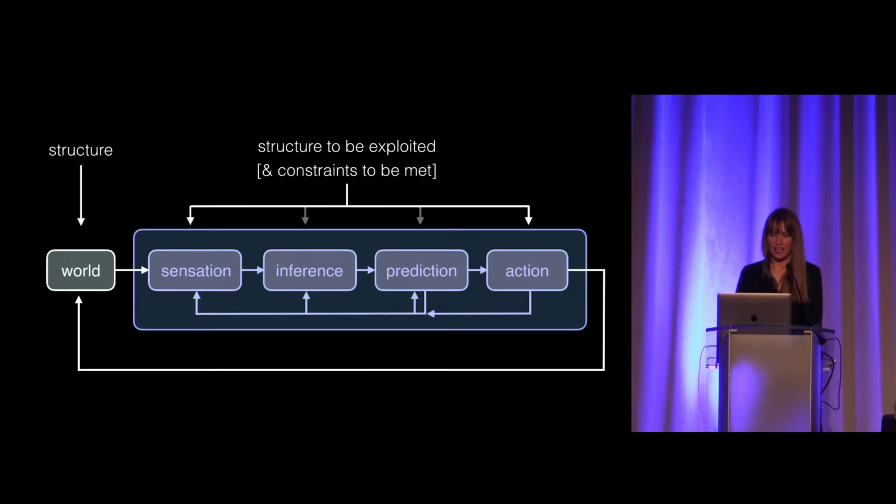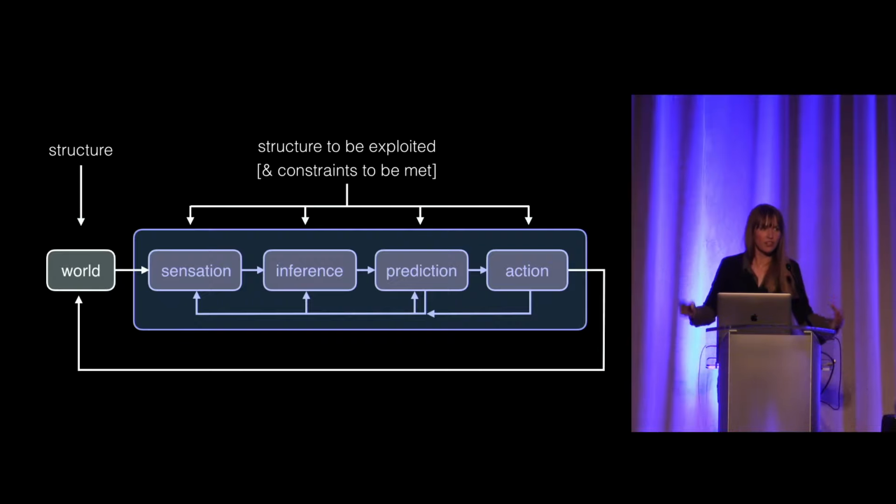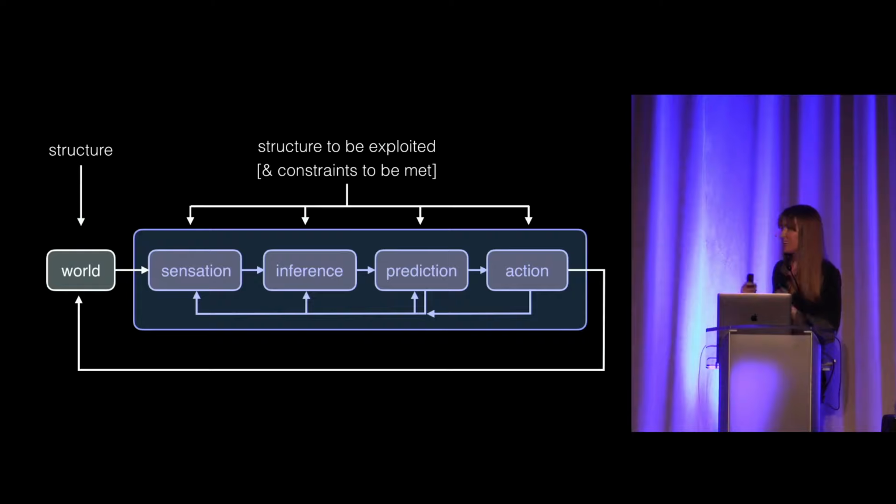Before we end, I just want to step back and reflect on the set of problems that we tried to tackle today. I tried to give you a broad overview of different normative approaches that have been used to think about sensory coding, inference, and action selection. The broad idea behind all of these approaches is that there is structure in the world. The world in which we live is lawful. Animals and brains can exploit this lawfulness to their own advantage, and they can do that in many different ways.